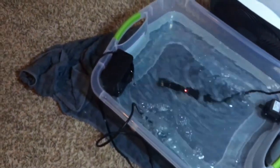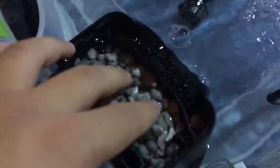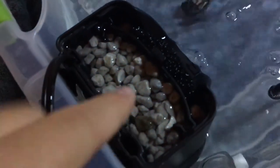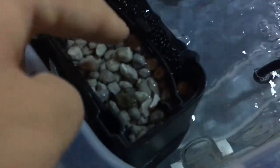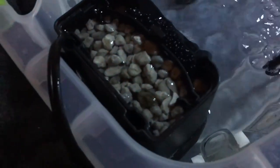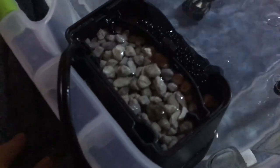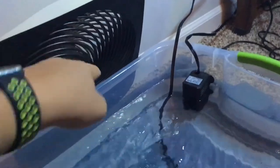You're going to want a nice filter. I have a filter recommended for 10 gallons, made by Aqueon. I took out the carbon that came with it and put in Seachem D-Nitrate, which keeps nitrates low or even zero. Underneath that is a big bag of carbon meant for 30 gallons, and here's a sponge just for more surface area for bacteria. Here's the air stone I use for aerating the water, and since my house has very low ventilation, I use a fan to keep the oxygen and air exchange good.